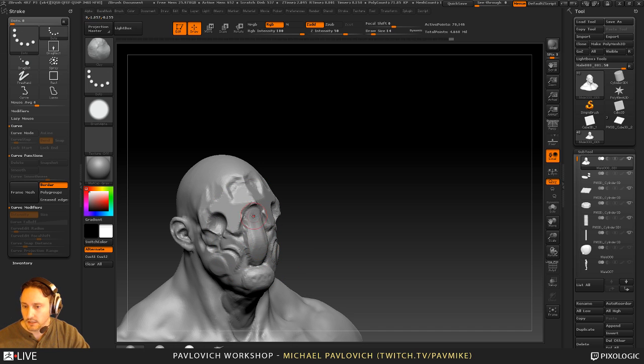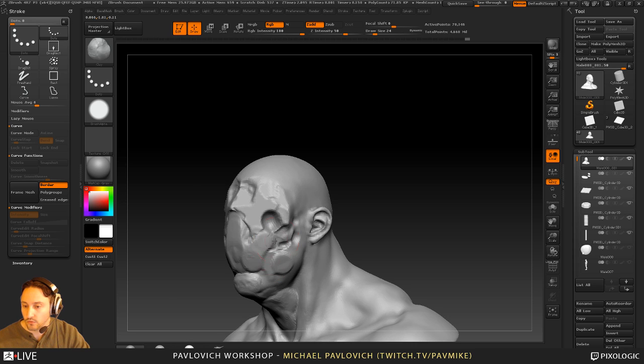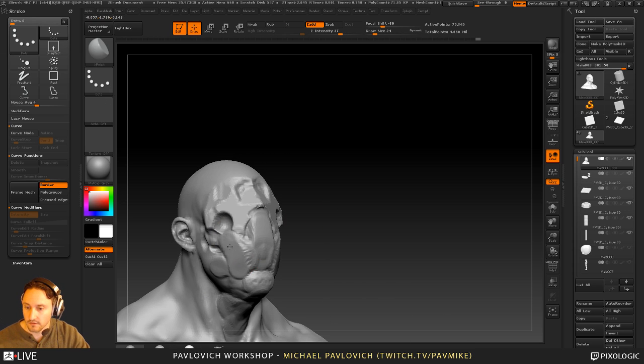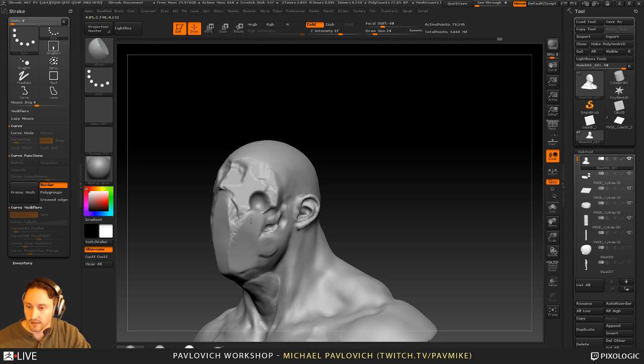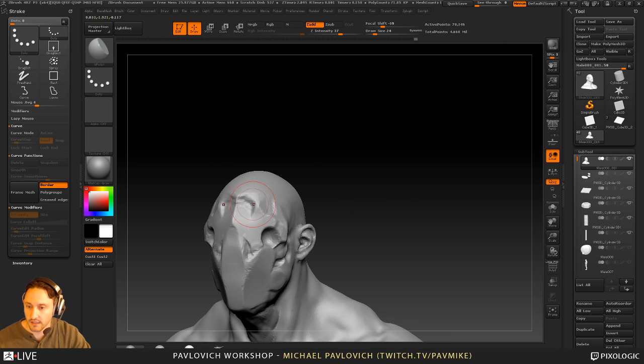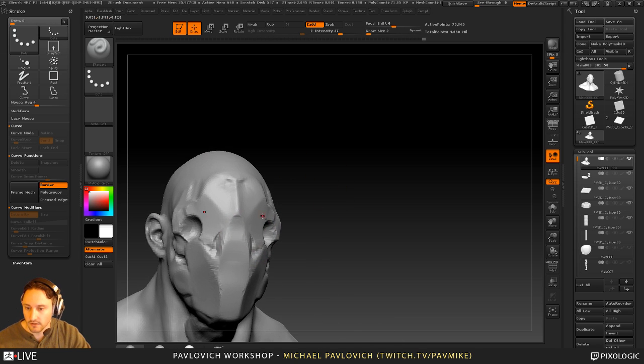Now, obviously, if I want to make sure his head's going to fit in there, make sure you duplicate his head off first. Otherwise, you could have a bunch of pieces cutting through a head, making the coolest helmet in the world, and then you put your base head in there, and he's not going to fit. So make sure.